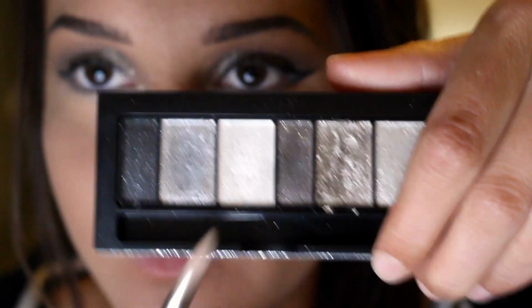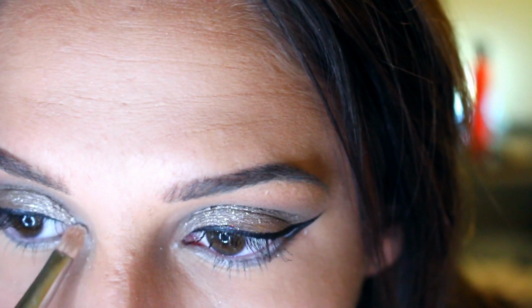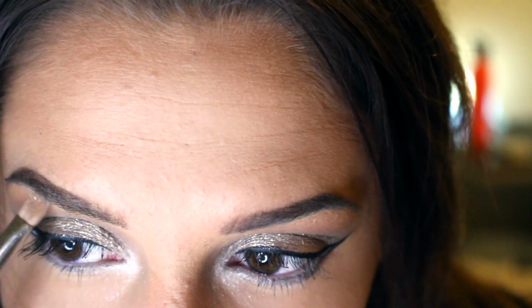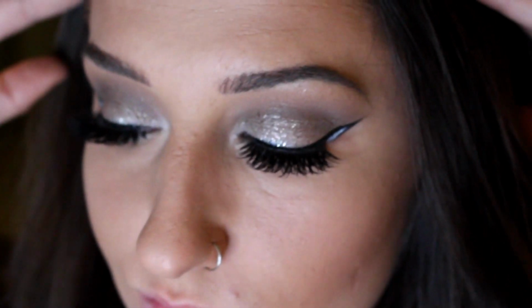And now we're taking the Frosty White shade and popping that on our inner corners. This kind of gives the look a little bit of a pop. And then after that, we're just going to move on to dusting it underneath our brow bone to make our brow pop a little bit and also makes your eyebrows look a little more lifted. And finally, we're moving on to the eyelashes. So pop whatever dramatic falsies that you have on, and that is your finished look.